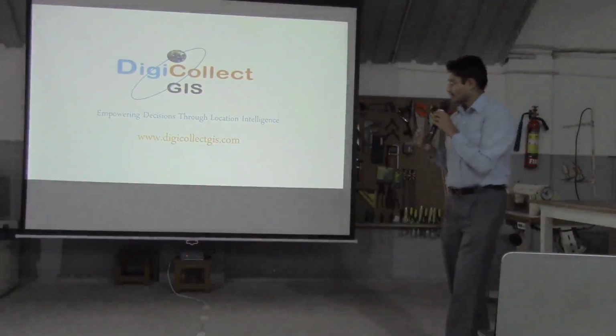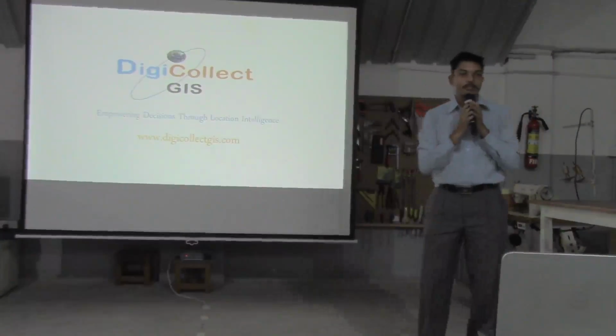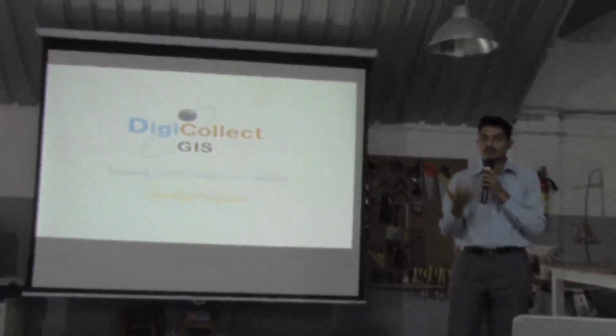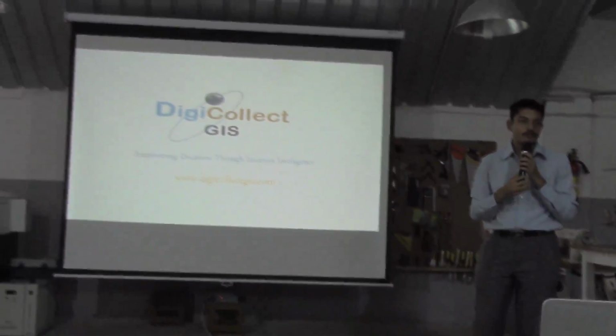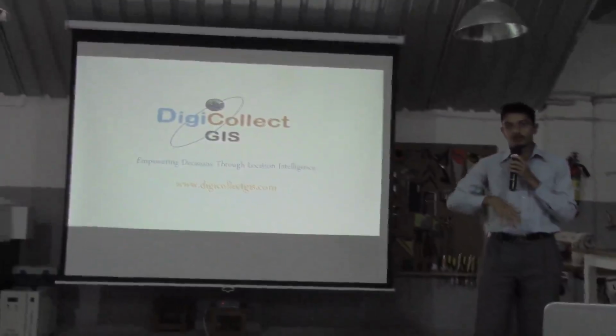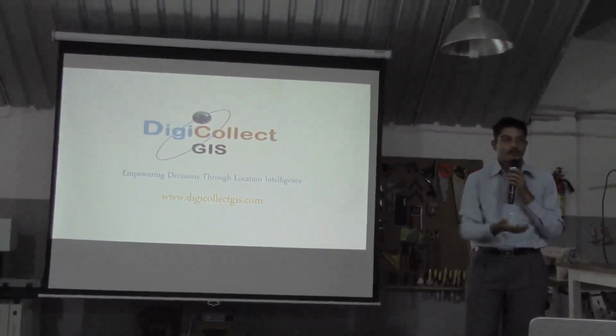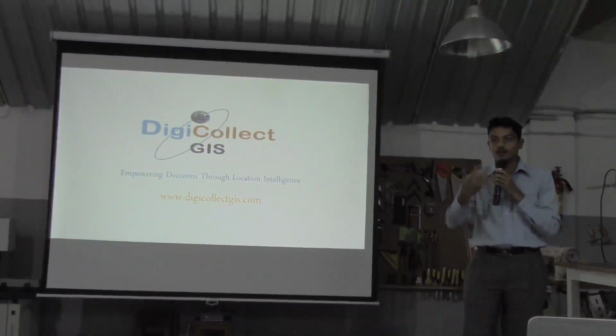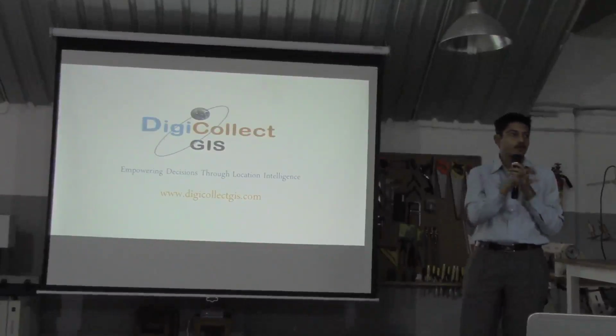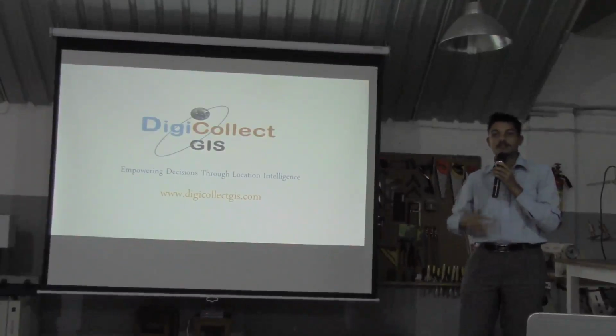So, the primary objective of me coming here is whatever data that your sensors are collecting, most of the data has a location component. So using that location, what are the other things that we can do using geographic information systems or remote sensing? How can you supplement the data that you are collecting using your sensors with the other data that is already available?